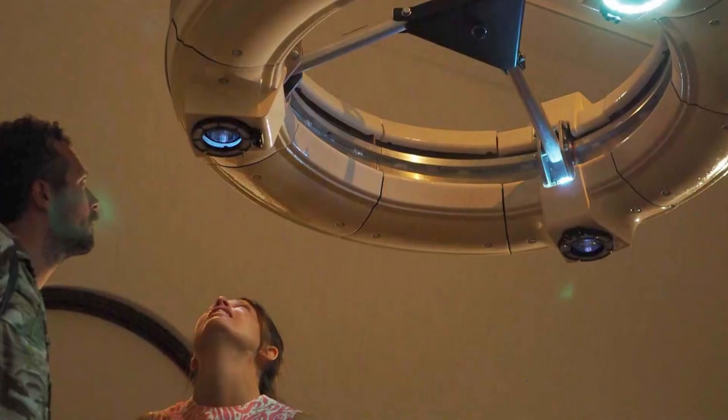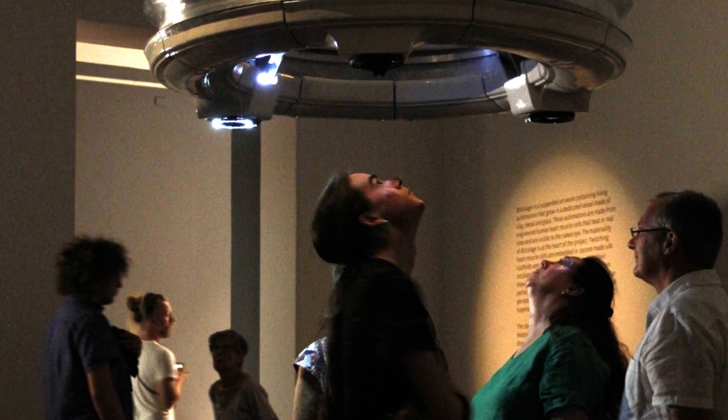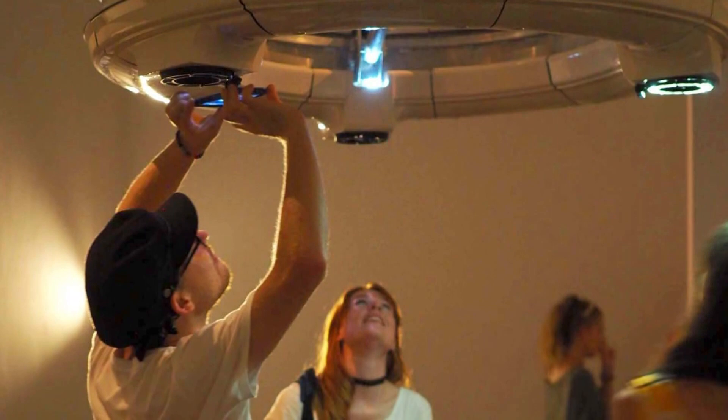The automatons have a strong physical presence in the gallery — they can be seen with the naked eye, a new experience for audiences engaging with cellular artworks. Bricolage is unique in its independence from microscopes, projections, or any other technological mediation; instead, viewers peer through the windows of a custom made clay incubator.